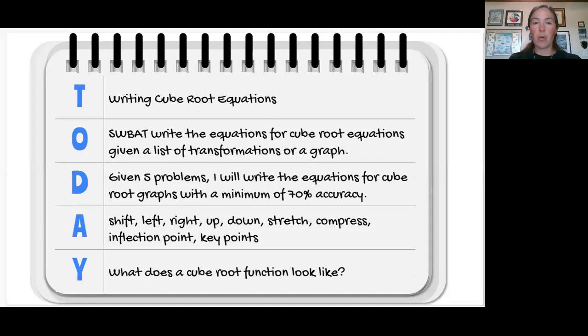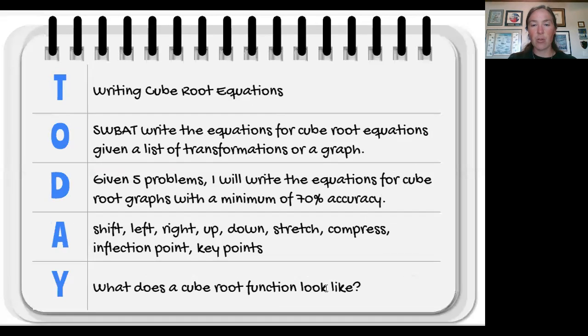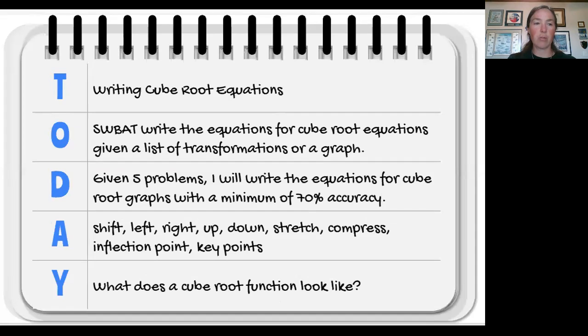So again, our topic is writing cube root equations. Throughout the course of the notes today, you'll have about 5 problems or so. We're going to try to write the equations, and you should be able to do that with a minimum of probably 70% accuracy or so. The main thing you need to get out of this is, what does a cube root function look like, especially after it's had some transformations.